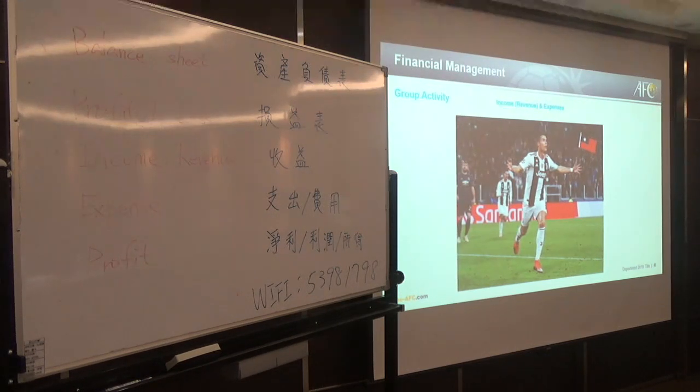Next we'll split into 3 groups. You'll get this form, and you write on it the income you think you'd get and the expenses you'd need to bear. You can go through as a group and work out what's going to make more money, but what's going to cost the club more for our signing of Ronaldo. You have a few minutes to discuss in groups, and you can refer to your earlier notes.